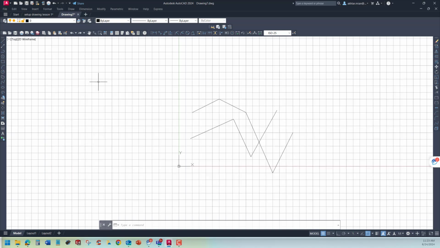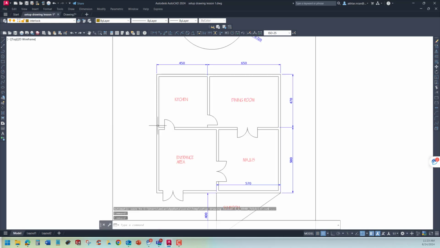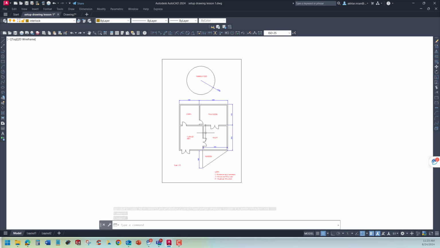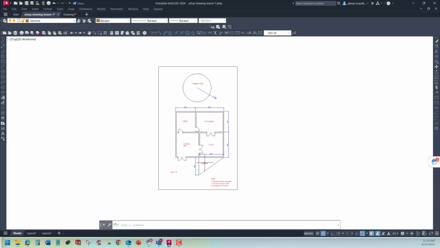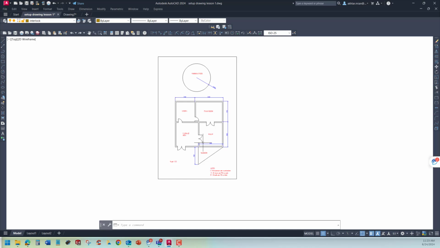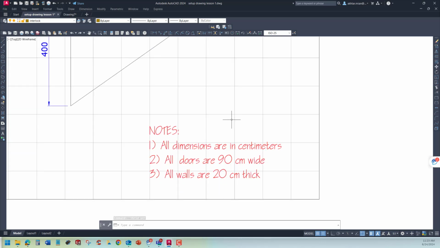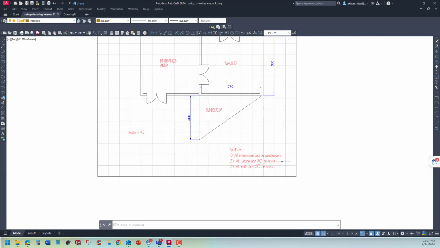So let us get on with our drawing, which is the 2D civil engineering drawing, and we are going to use all the tools available to us to create this drawing. The first thing we are going to do is to figure out what our limits and units are. This is the starting point. So we have to set the limits as well as the units of our drawings.